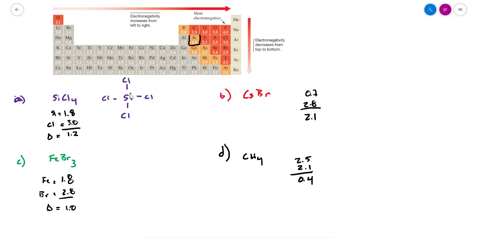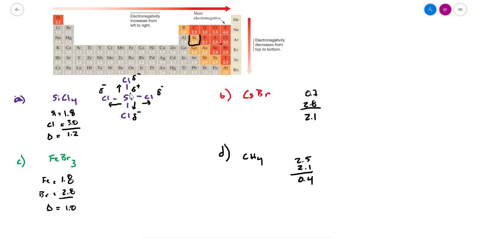That's got a value of 1.8, so I put that there. Chlorine's got a value of 3 right there, so I take the difference, and that's 1.2, and it's 1.2 towards chlorine, meaning chlorine has the larger electronegativity, meaning it's going to pull electrons more towards itself. And so we're going to say that the partial negative character is on all of these chlorines, and the silicon in the center is going to be a little bit more positive. So all of the electron density is being yanked out from the central atom out towards the peripheral chlorine atoms. That's how we should think about this.